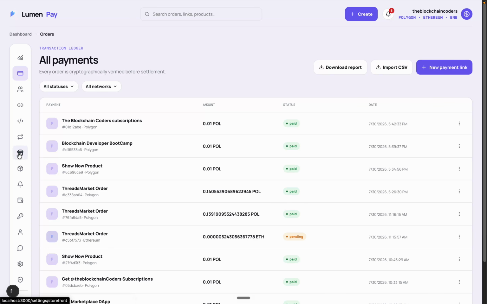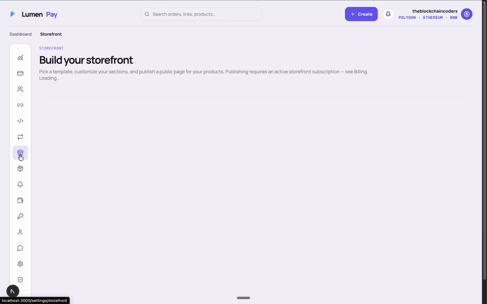If you come back to the storefront, because we have included an inbuilt website builder, those of you who don't have a website can simply launch your website right from here, create your product and sell it. But for that, you have to take the subscription. So let me click on this, and it will take me to the storefront. I have already built my website, provided all the details.